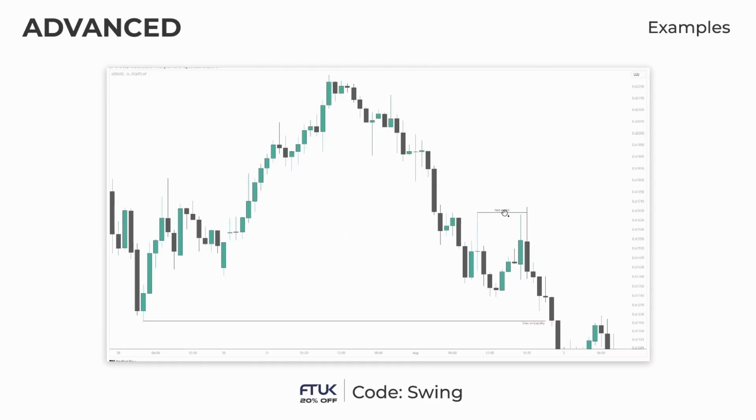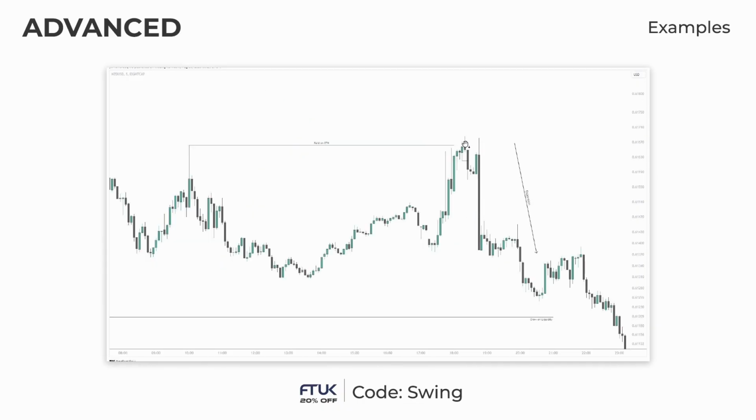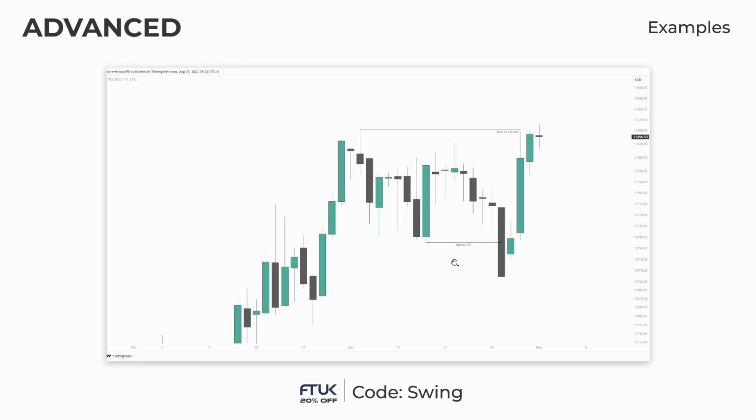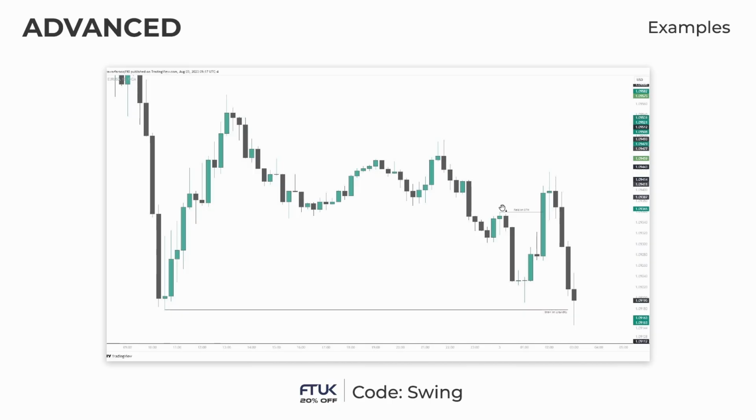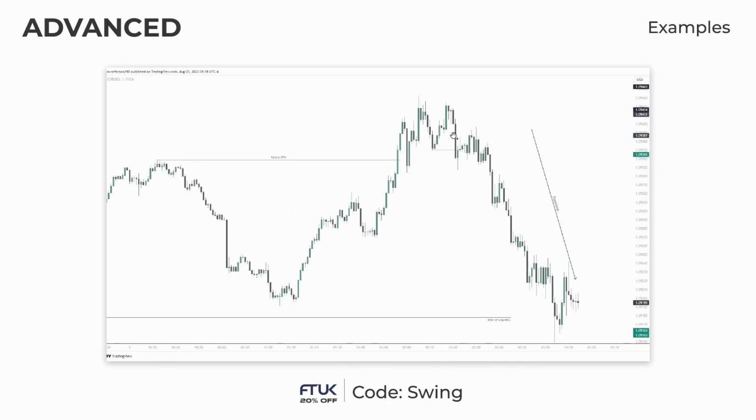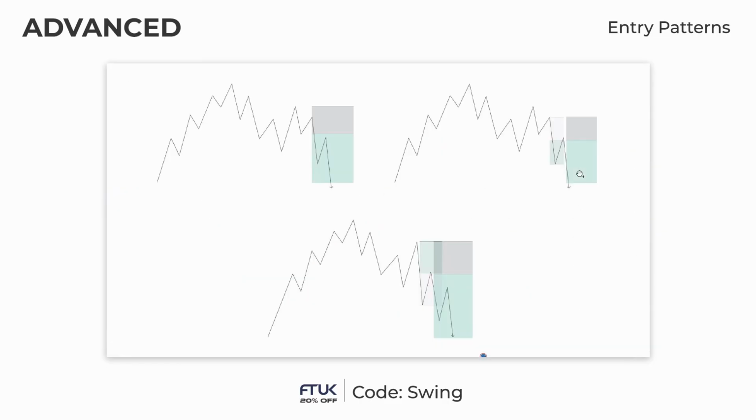Here are the examples. Short-term high is taken out, price is trending lower. If I go to the low time frame, here we go. Here's the market structure shift, and look at the expansion afterwards. Again, short-term low is taken out, market is trending to the upside. This is the low time frame chart, and if you look into it, we got a reversal here. The drawn liquidity was met. Same thing goes here as well. Short-term high is raided, market is trending to the downside, and we got the market structure shift here as well, and price then expanded lower.